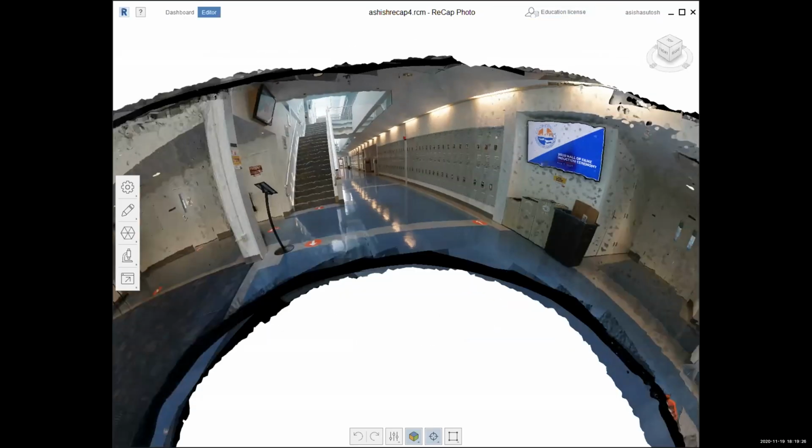Yeah, Zoom is using a lot of your graphic card. Yeah, it came. So this is what it came to be.